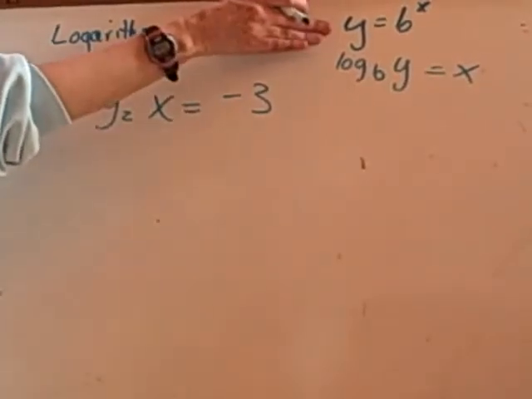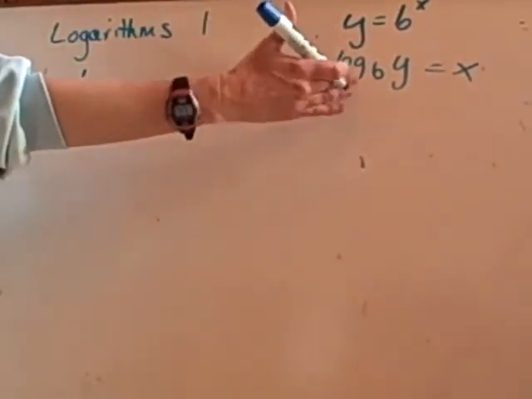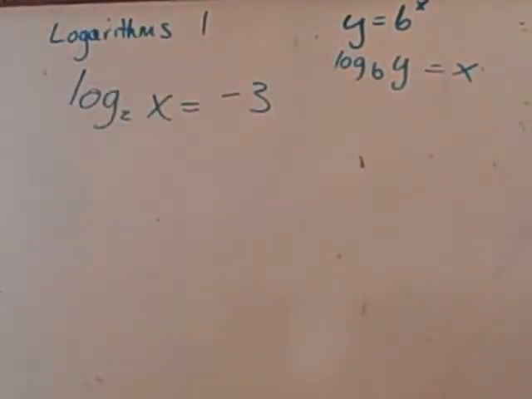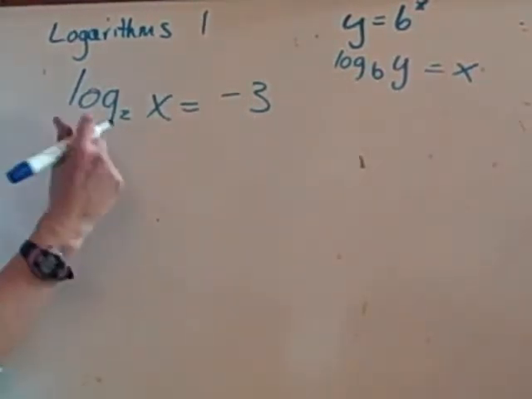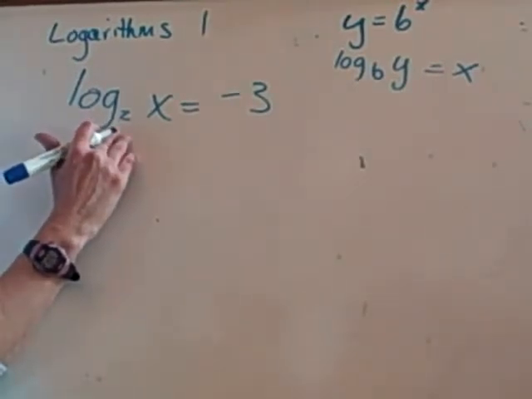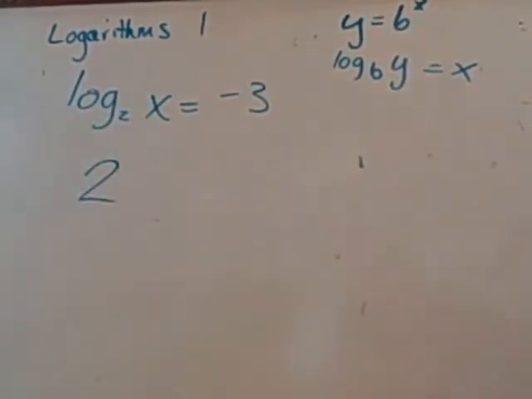You need either this y part or this log part all the way to the left. Are you okay with that? So we're going to lean to the left. What is the first number you see when you lean to the left? No, all the way left. Oh, 2. Log base 2. Yeah, 2.